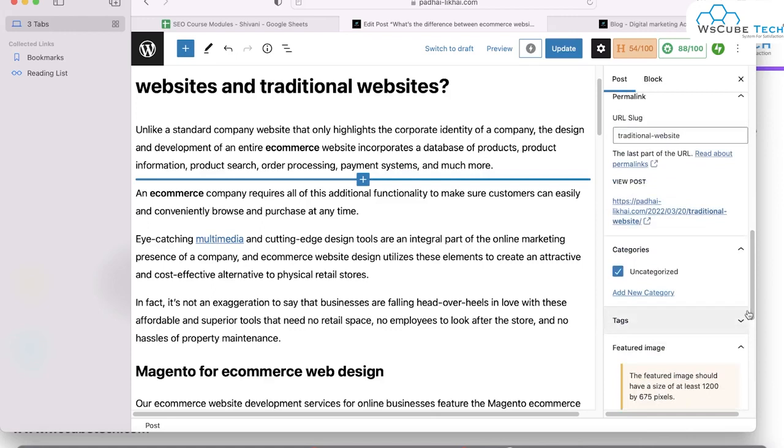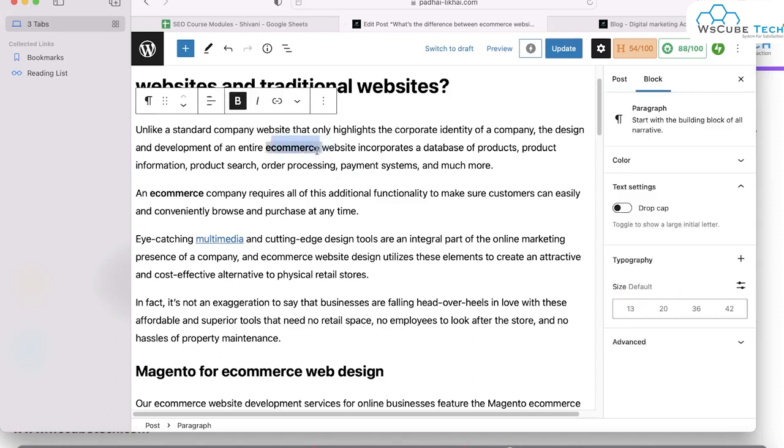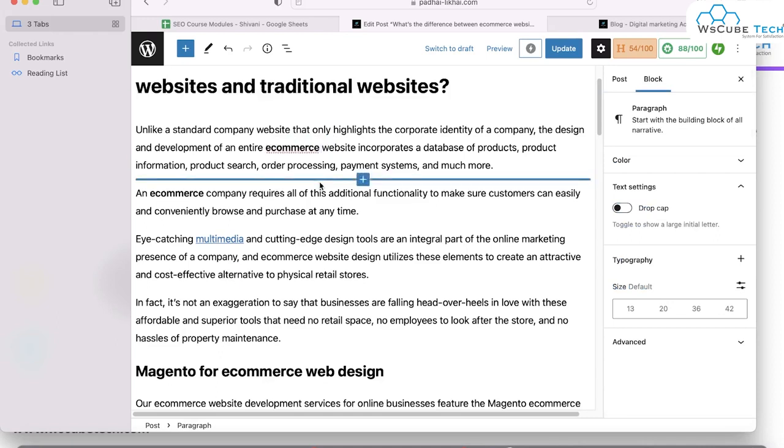Now when you add this particular slug, it is important that you must mention that particular keyword here. Whatever the primary keyword for this particular post is, you must mention that keyword in your URL slug. For example, for this particular post, we have one keyword, that is e-commerce. This is the keyword we have. So what you have to do?